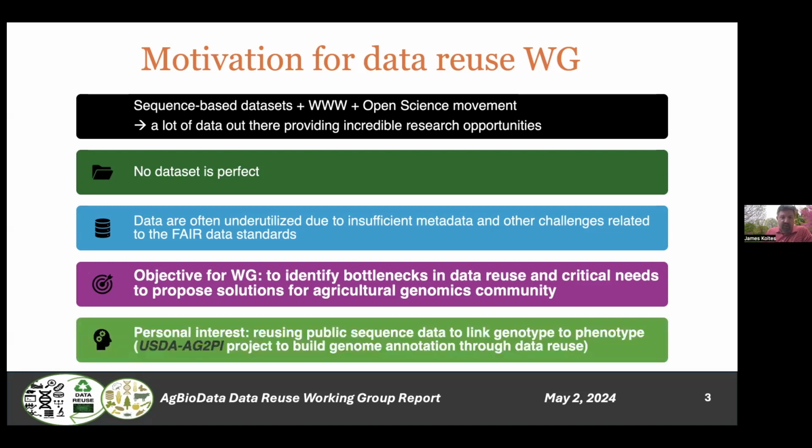And then from a personal standpoint, I just wanted to mention my interest in data reuse is because I work on the development of databases. In particular, I have interest in using public data to annotate genes, gene function, and regulatory regions. This is something that's a hot area in my area of animal genomics. And so we're really looking at ways to link genotype to phenotype by taking public sequence data, identifying chromatin states, annotating what might be causal variants, and linking that to public data like the livestock QTL database and similar resources.